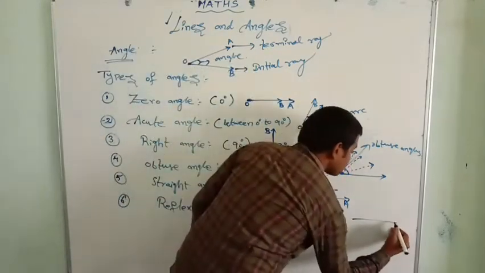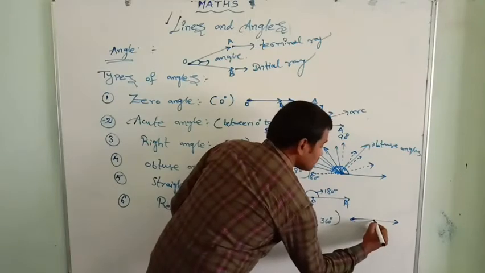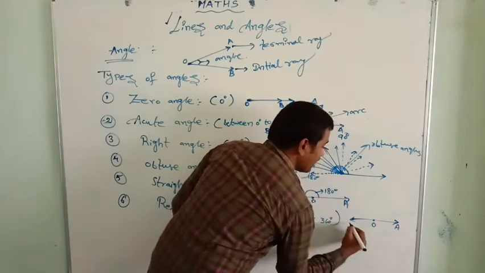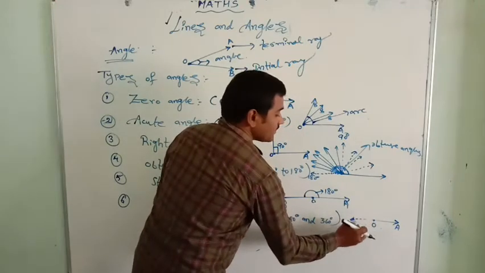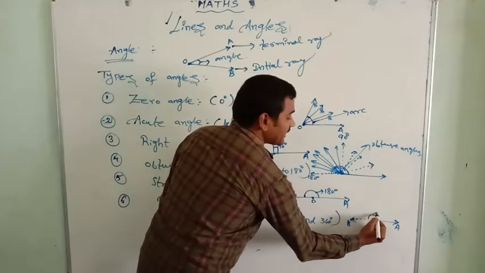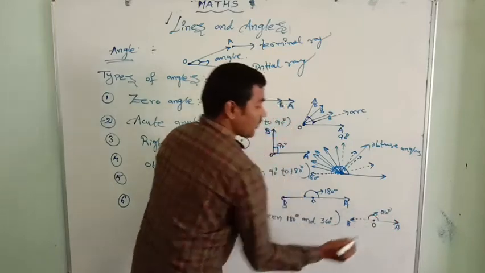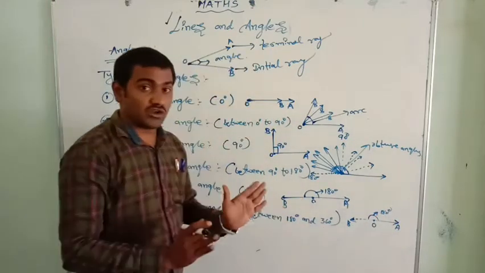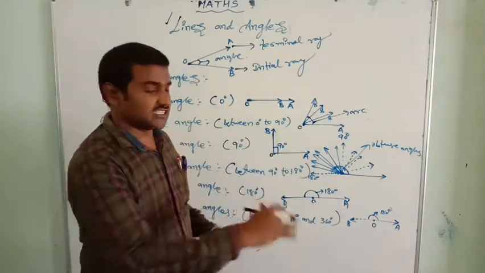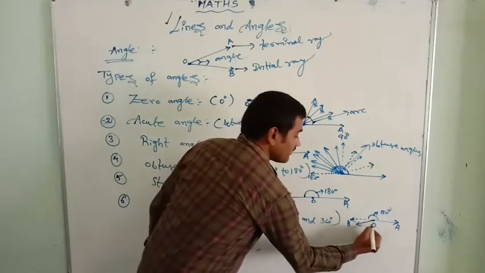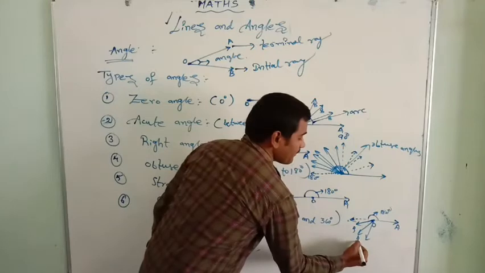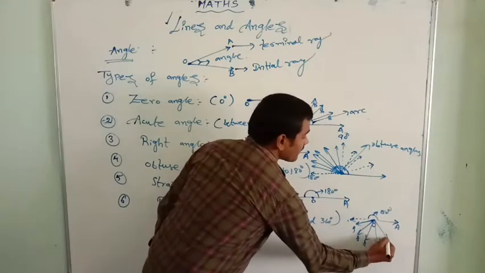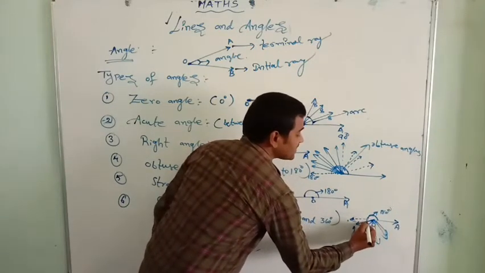Let me take you here, suppose this is O and A and B. Now, what can we say here? This angle is 180 degrees actually. I drew a straight angle. More than a straight angle, more than 180 degrees, less than 360 degrees. Here, more than 180 degrees. In all this place, if B position is somewhere here, that means the angle increases like this.